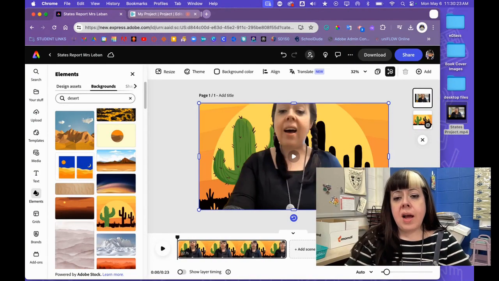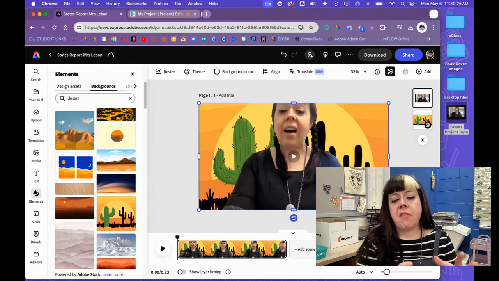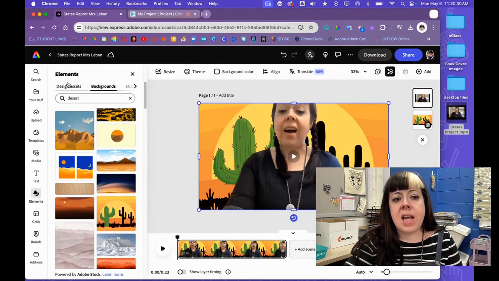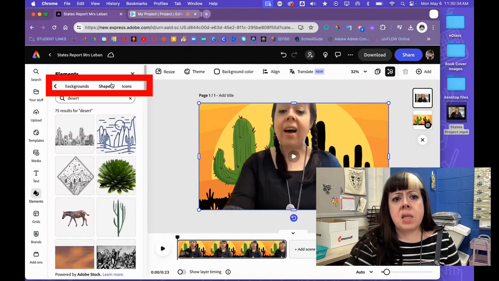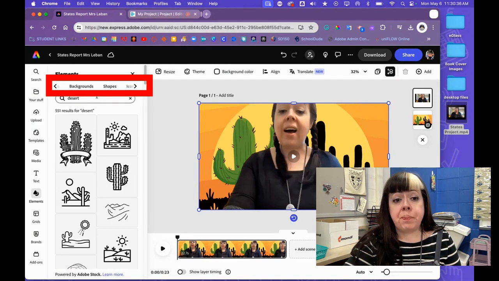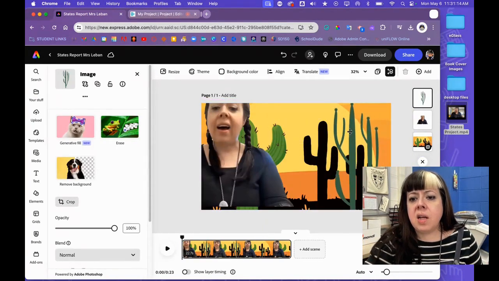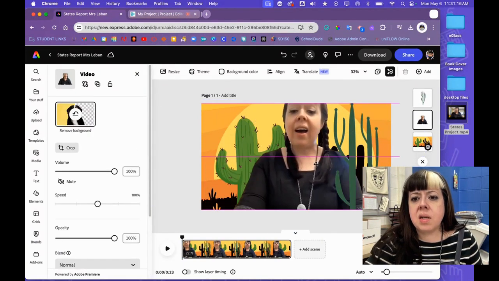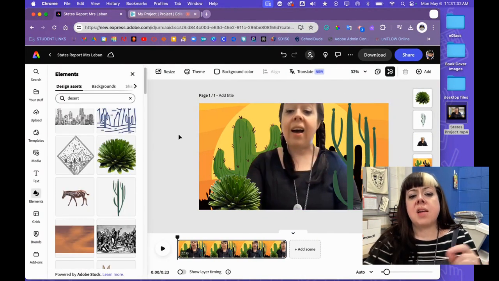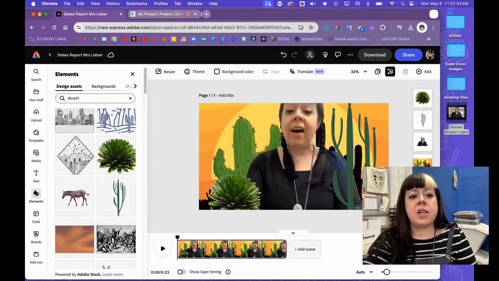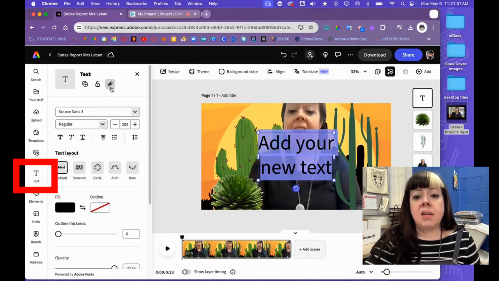You can either have students create some kind of a graphic in another tool and bring it in, or they can continue to use the elements and either go to design assets, shapes, or even icons. And you can make things, you can resize stuff, you can layer items. And then the other element that's kind of cool for students for their project is to go into text and click add your text.